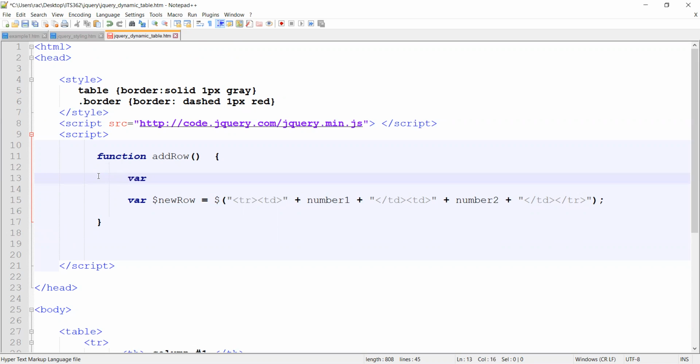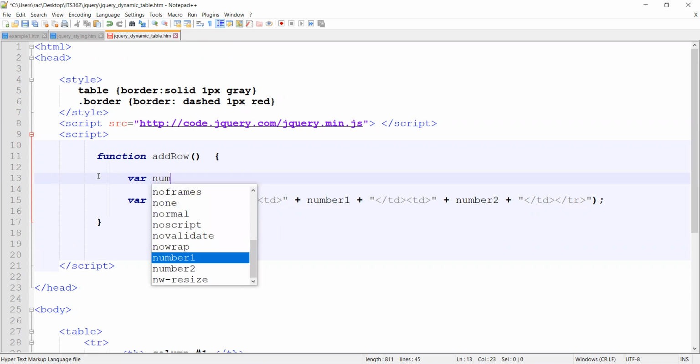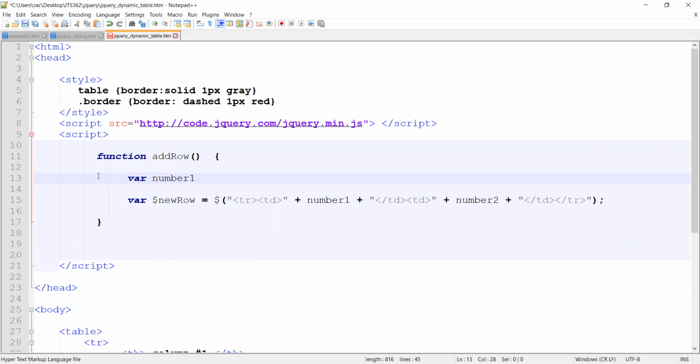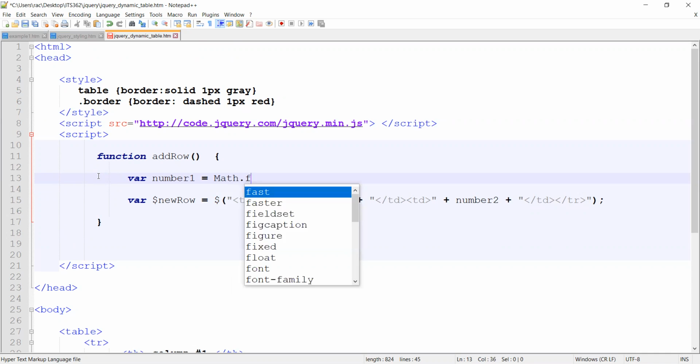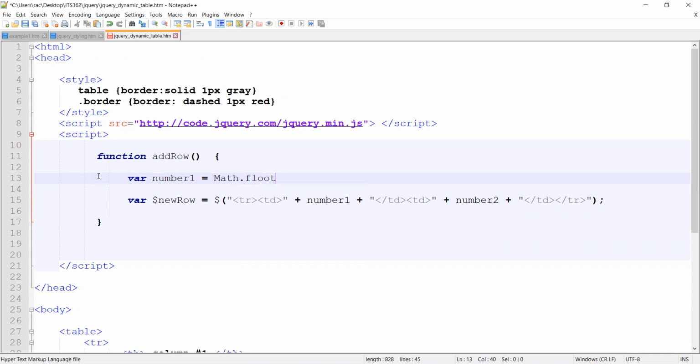All right, so now we can do the numbers, right? So we're going to generate these numbers, number 1, number 2. We're just going to use some built-in functions in JavaScript, you know, math. So Math.floor, right? And then generate some random numbers.